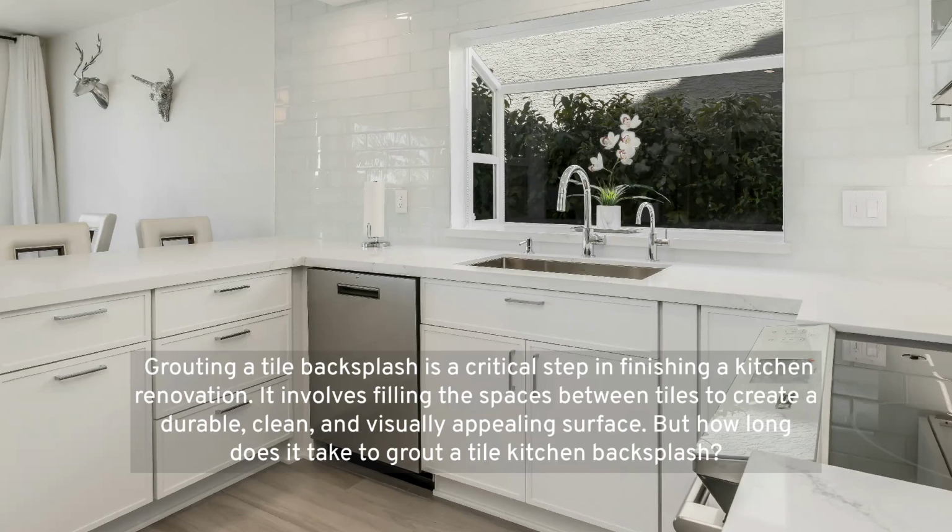Grouting a tile backsplash is a critical step in finishing a kitchen renovation. It involves filling the spaces between tiles to create a durable, clean, and visually appealing surface. But how long does it take to grout a tile kitchen backsplash?